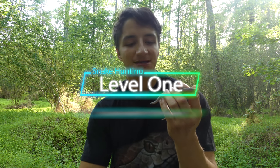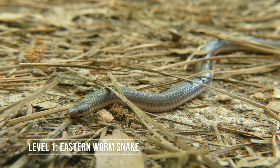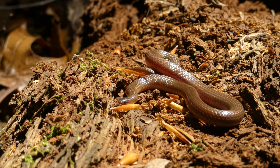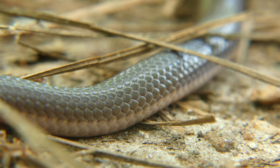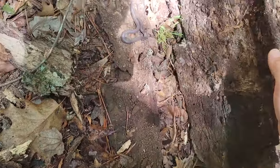What we have here is the perfect level one snake — this is an eastern worm snake. These are a totally harmless, non-venomous species that are very common all throughout North Carolina but rarely seen above ground. Probably 95 percent or more of their lives are spent undercover or literally in the ground, where they hunt their favorite prey: the earthworm. Eastern worm snakes typically have a pinkish underbelly with a gray to brown dorsal coloration. I consider these a perfect starter snake because when handled, they're extremely docile.